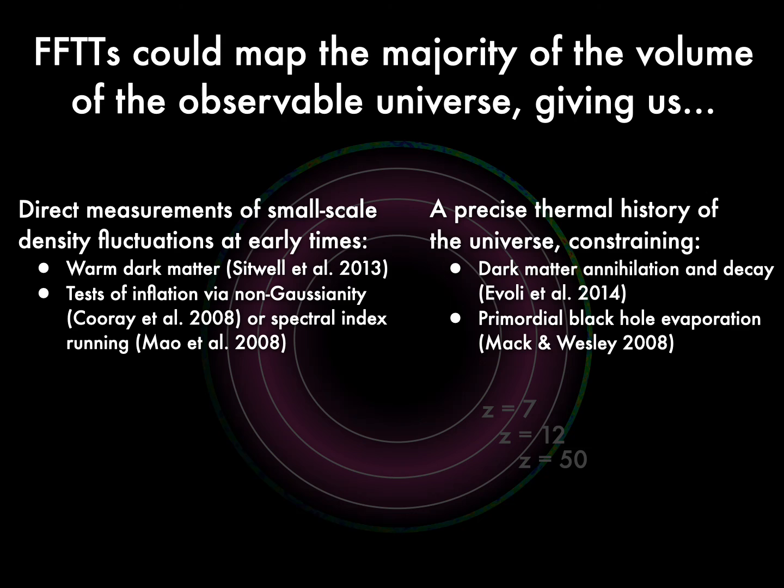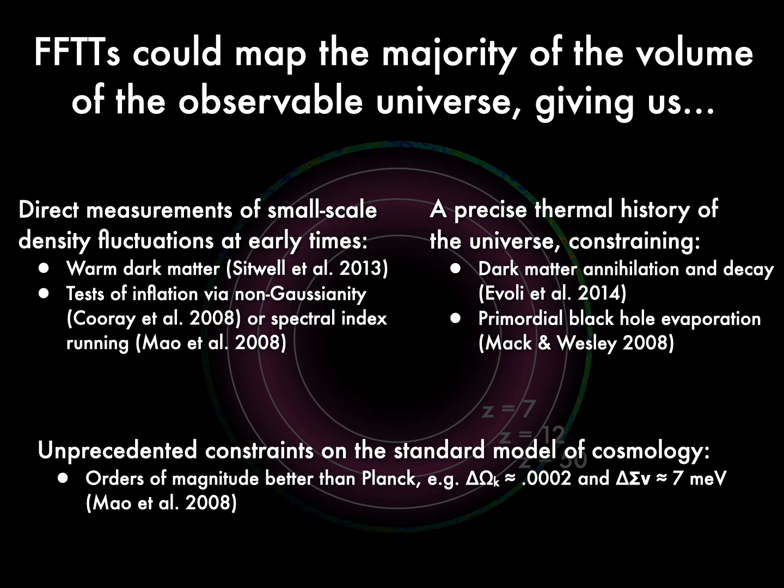And likewise, because the intergalactic medium, especially before the first stars and galaxies turn on, is effectively like a thermometer, if we can measure the thermal history and its fluctuations, we might be able to say something about, for example, whether dark matter was doing something other than just sitting there and collapsing under its own gravity. If it was annihilating or decaying, or if some fraction of dark matter is primordial black holes and they're evaporating, all of those things will have some impact on the intergalactic medium and heat it, and it'd be inconsistent with other models of astrophysics that are going on later. And if we could see that effect, we could learn a lot about the nature of dark matter.